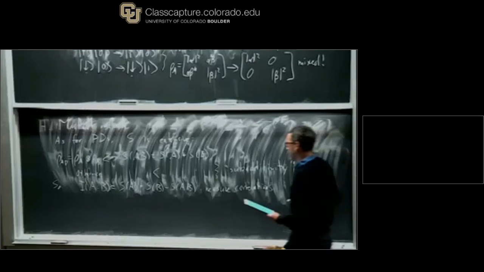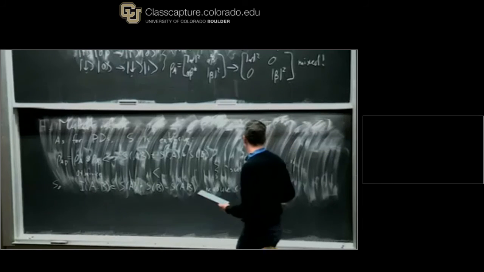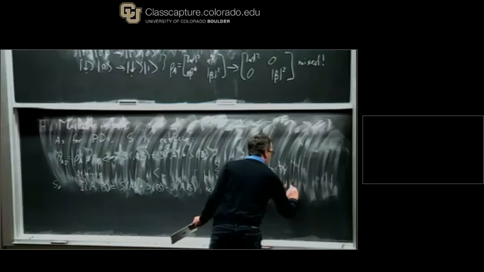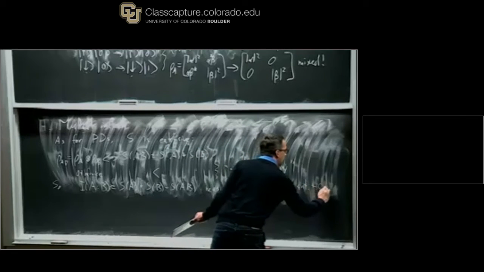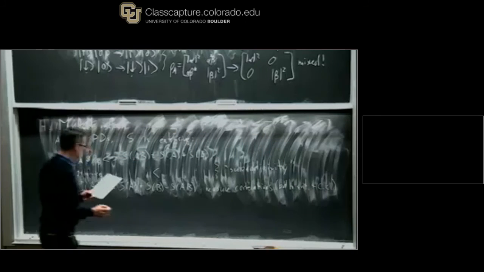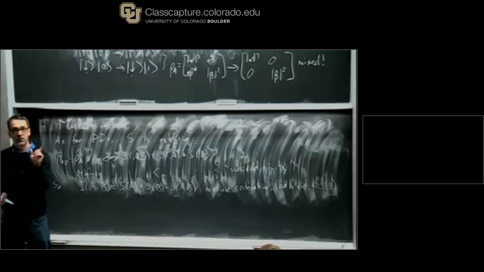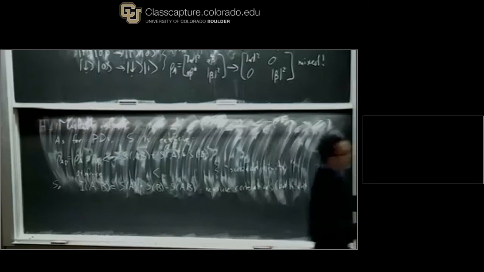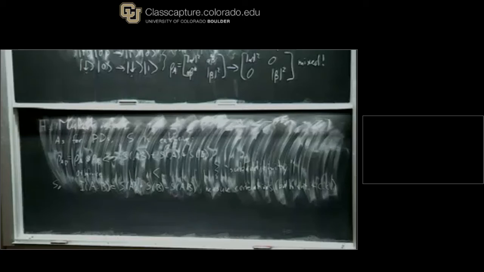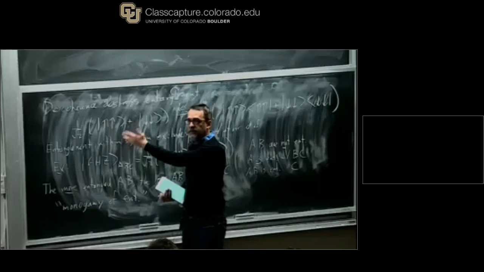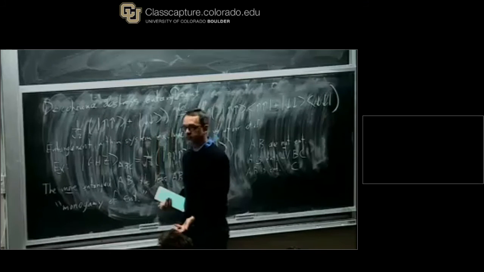Now, by correlations, here I mean both entanglement and classical correlation. So let me give an example. If I have a maximally entangled state of 2 qubits, like the lovely one before they sadly got decohered here, and I compute S of AB, that's 0. S of A, on the other hand, is log 2. S of B is log 2. And so I get 2 log 2.